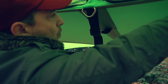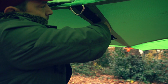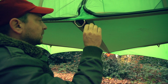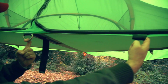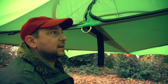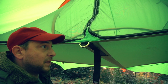The way it is right now, you've got 1 huge hammock, which is great for cuddling, but if there's 2 of you that don't like to roll into the centre, you're going to tighten this central strap so it's really nice and tight, and that will create the divider between the 2 separate hammocks. You can attach your ladder either on this side and this side, or this side and this side. And if you're using Connect as part of a trilogy, which is 3 Connects put together into a super tent, then you'll put your center tightening strap on this D-ring, which will give it a lot more strength and pull them up in the middle.